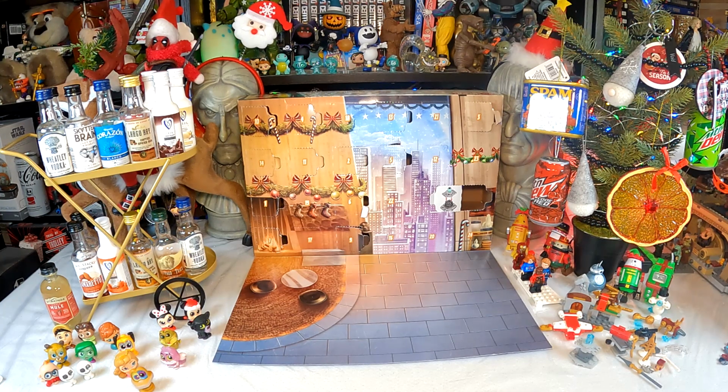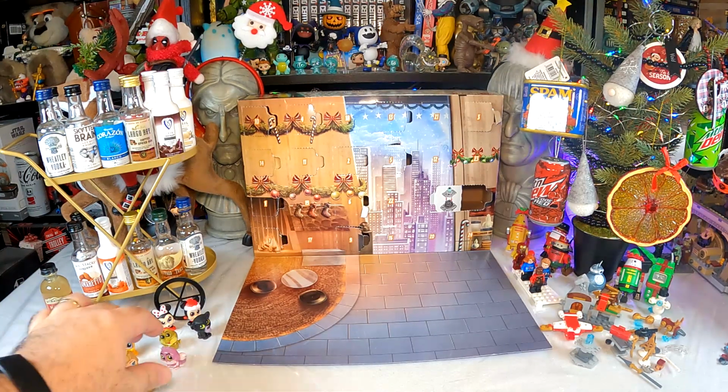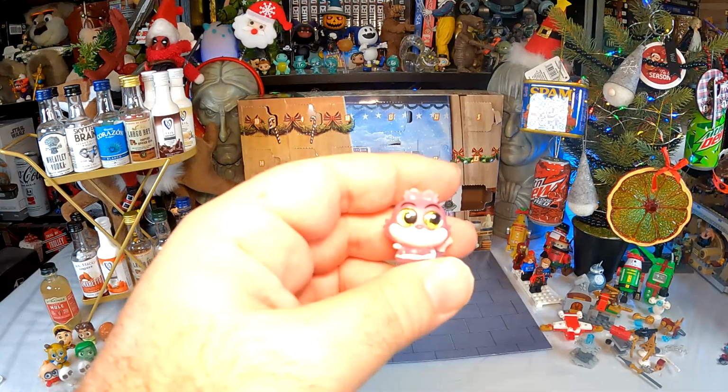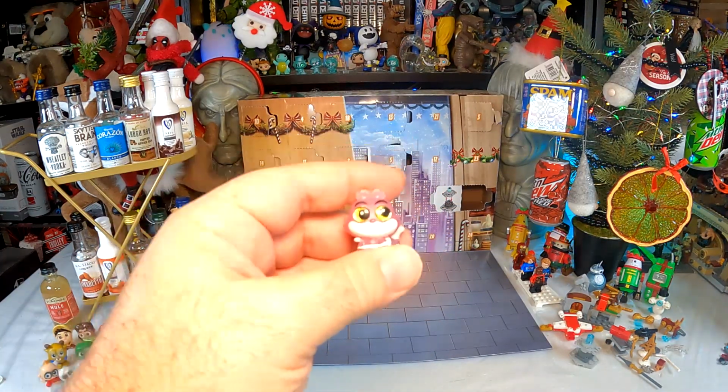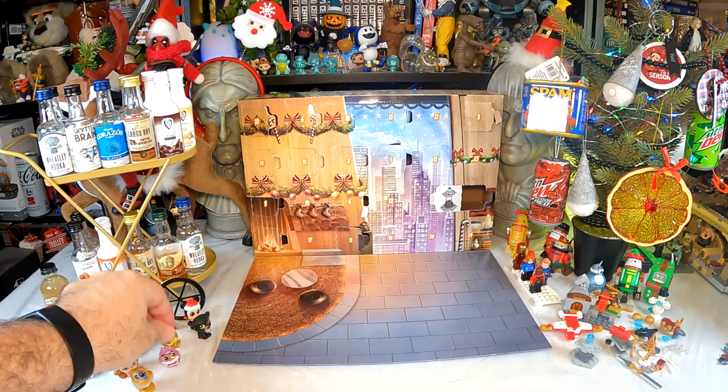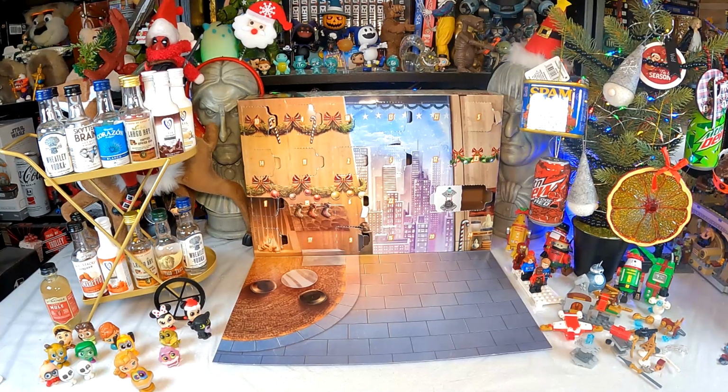Hello, Potato, and welcome to day 16 of Advent-gers Assemble, where, I don't know, there's really not much point in going on anymore. We already got the best possible thing we could get out of the Disney Doorables calendar, the Cheshire Cat. It's the one I wanted the most. We've got it now. We still have another 9 days to go with this? Yeah, another 9 more boxes to open, and we've already got the best possible thing.